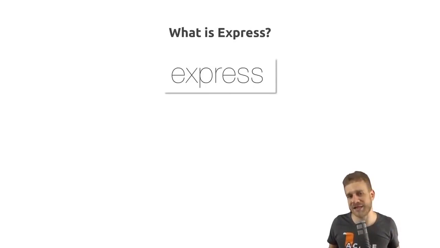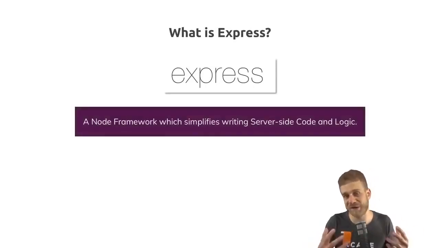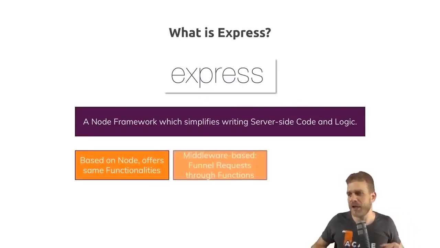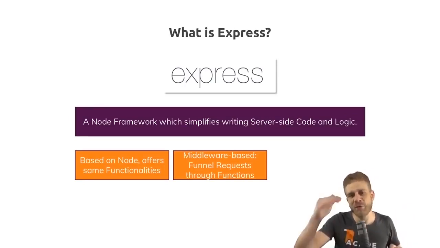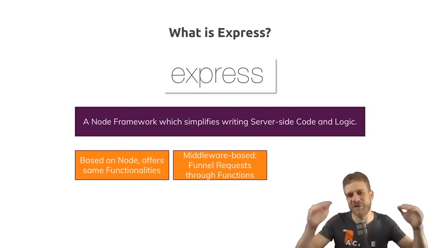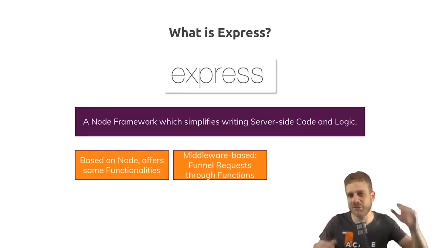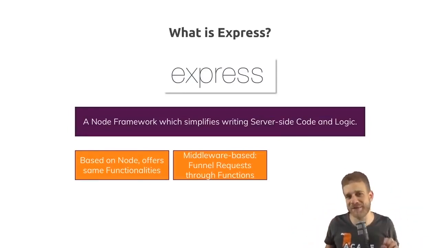And that framework you typically use is Express. Express is a Node.js framework, so it still uses Node.js, the same language, but it adds a lot of utility features. So it offers additional functionalities, or in general, it makes things easier. Express.js is middleware-based, and we'll see what this means once we dive into the code. It basically funnels incoming requests through a chain of middlewares, of steps where we can do something with the request, read some data from it, manipulate it, check if the user is authenticated, or basically send back a response immediately. This chain allows us to write very structured code, and you will learn everything about it in this course, of course.